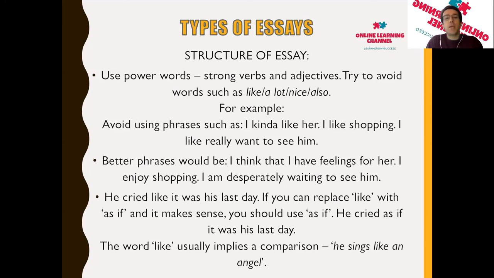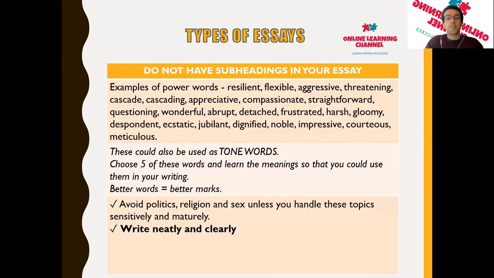He cried like it was his last day. If you can replace like in this case with as if, it makes more sense. You should use as if more so than like. He cried as if it was his last day, just to bring that point forward. The word like usually implies a comparison. So in this particular case, he sings like an angel. Okay, so that would be a more appropriate example of using the word like.